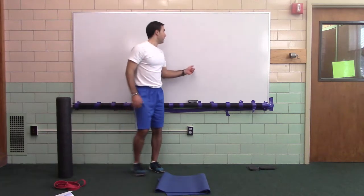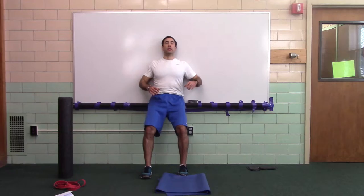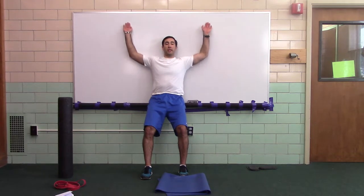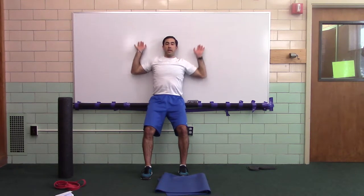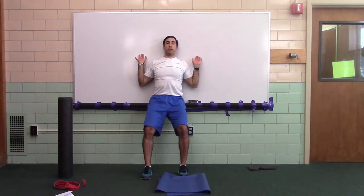Next, wall. Put your head on the wall, your upper back, your low back, elbows and hands. Raise to a Y, pull your elbows to your ribs. Raise to Y, pull your elbows to your ribs.